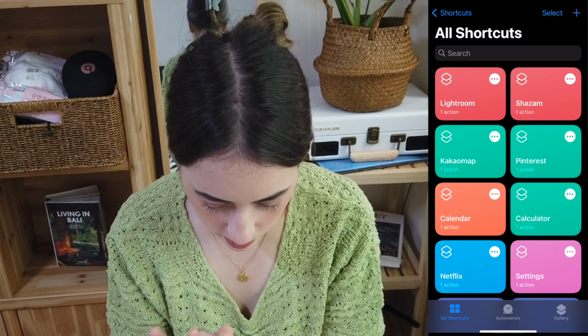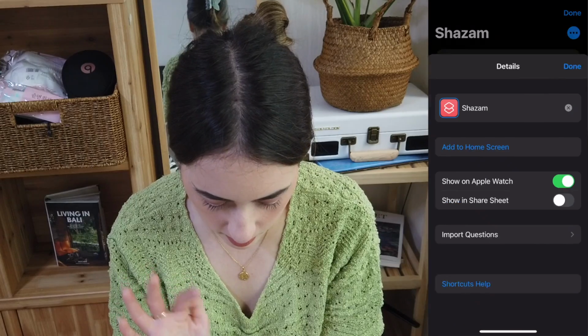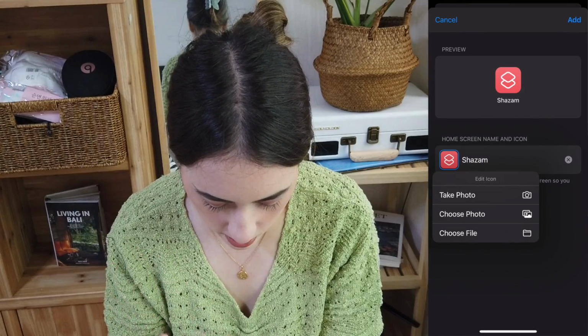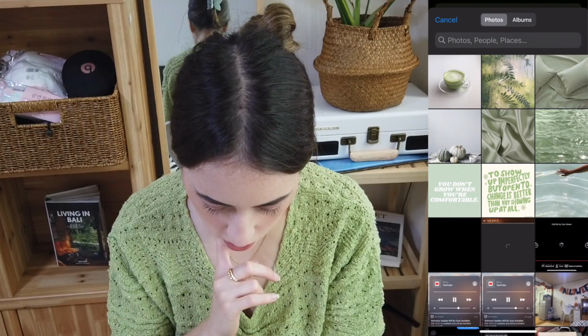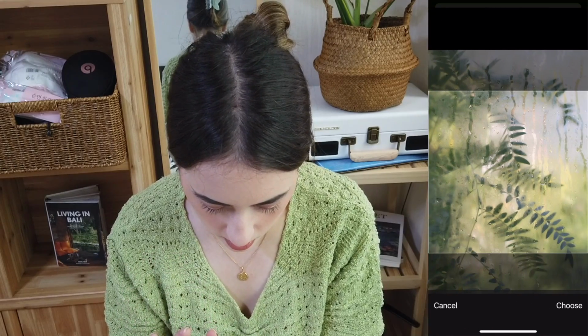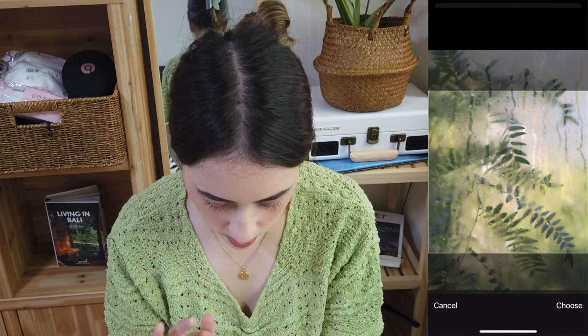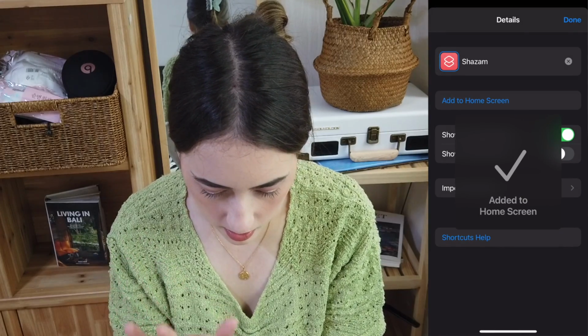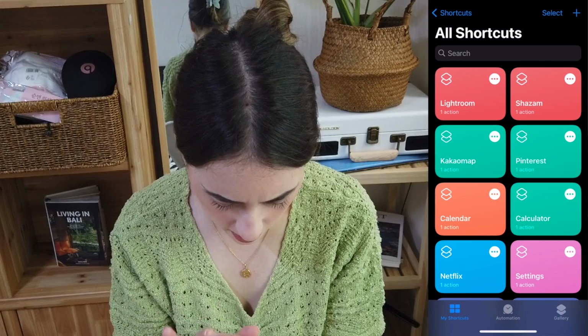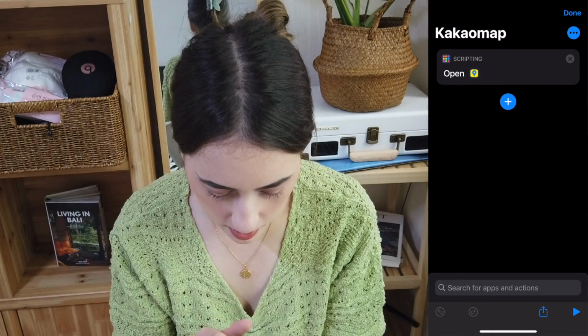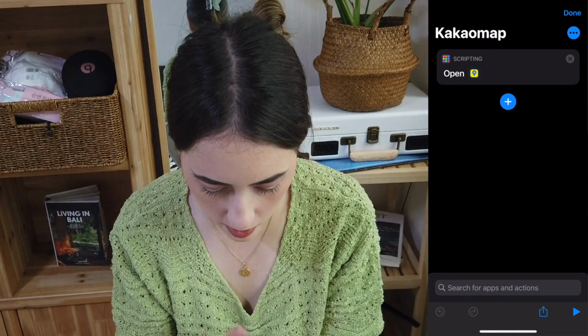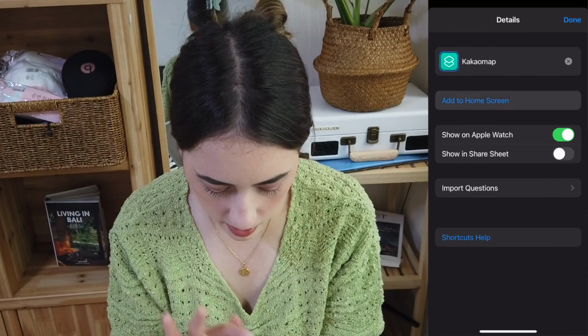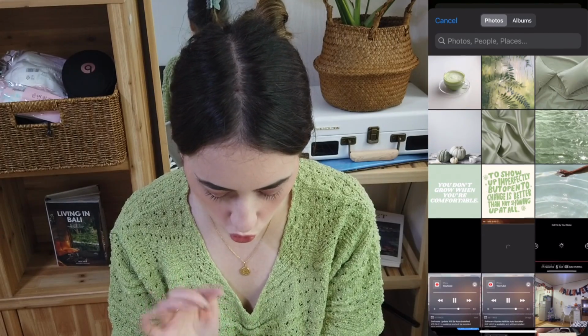And now we're going to go to Shazam. Same thing. Change the picture. And I'm going to choose this one. Edit. And then I have two more. I'm gonna go to Kakao map. And I'm going to home screen, change the picture.